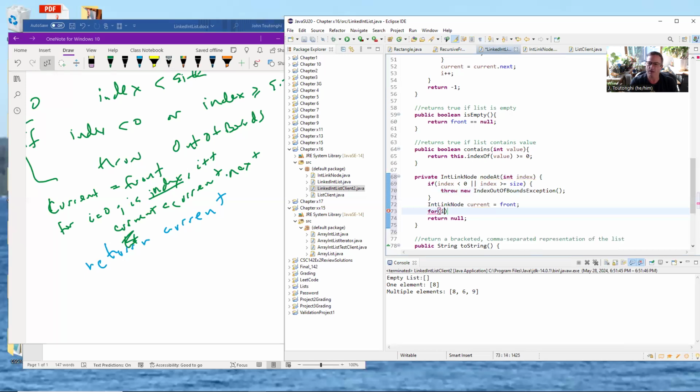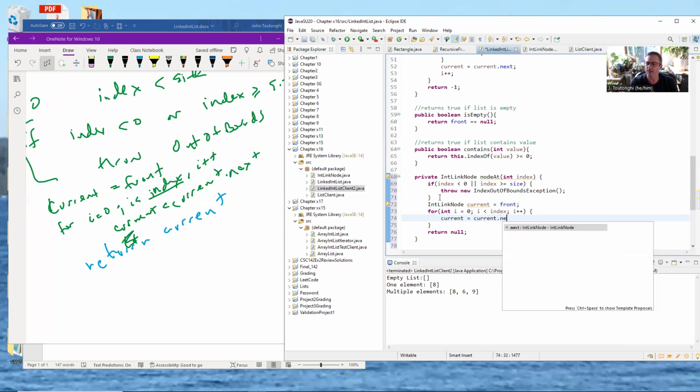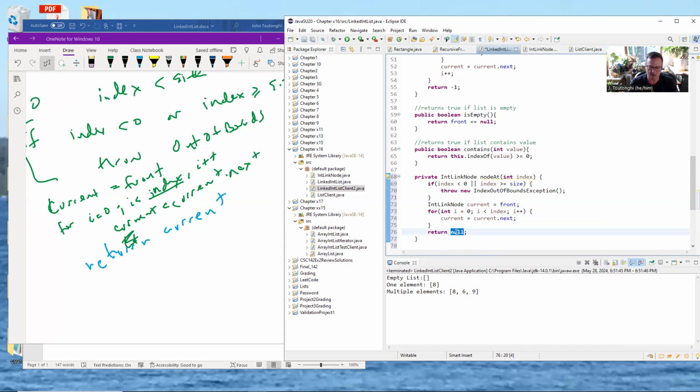For integer i starting at 0, i strictly less than index, i plus plus, advance current. And then when we get out of that loop, we can return current.